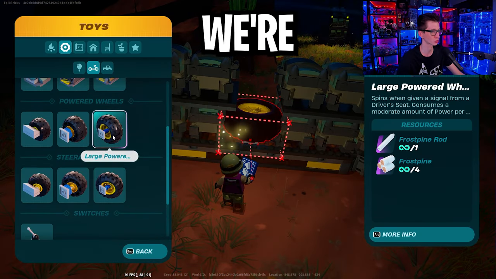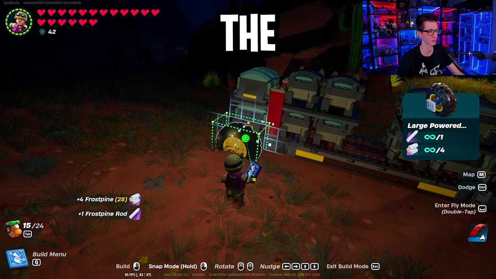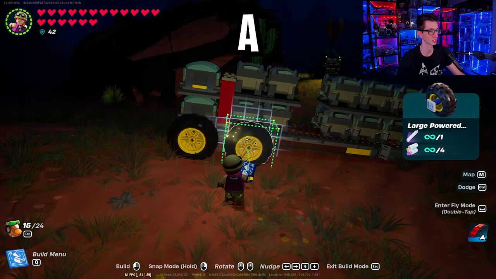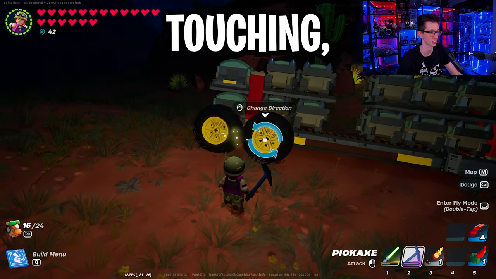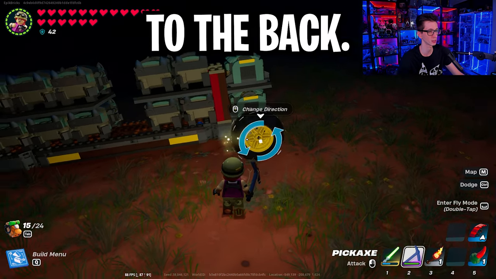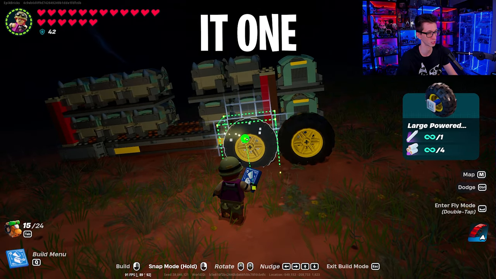Now for the tires, we're gonna start in the back, so we're gonna take the large powered wheels, not the steerable. With powered wheels, we're gonna take the first one and snap it as far back as it will go. Now the second one's a little funny, you're gonna need to snap it, and then while you're holding snap, nudge it to the left so they're basically touching, but they're not. Now we're gonna do the same thing on the other side, one snapped all the way to the back. And then again, we're gonna snap it anywhere that we can because we can't technically snap it here, so we're gonna snap it there and then nudge it one to the right.